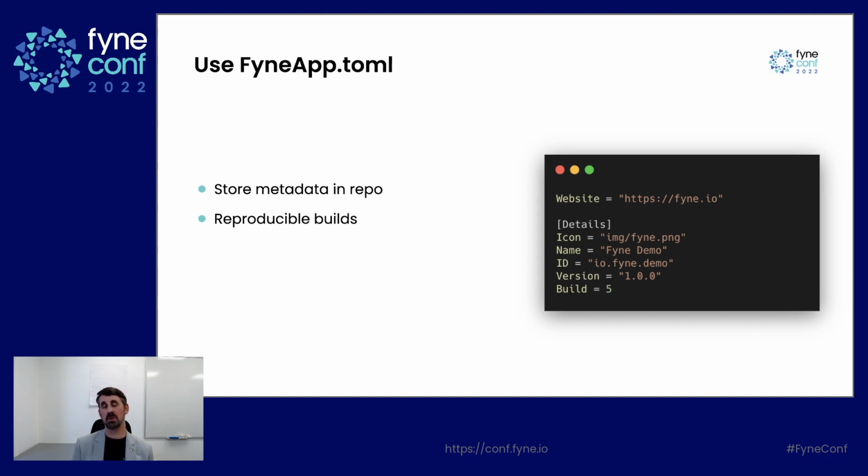You're not passing these parameters to build commands, forgetting one item: did I use the right icon or the right version number? So it all happens automatically, which also means you don't need to use build scripts. And this is a big plus. Go functions really well out of the box without anything like makefiles or scripts of any kind. And by integrating a metadata file, you can take your Fyne application from the first line of code through to delivering to your users without needing to script or add complicated parameters to anything.